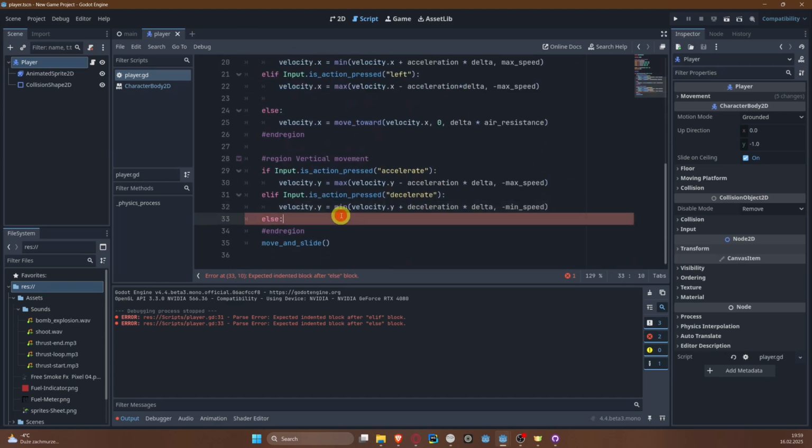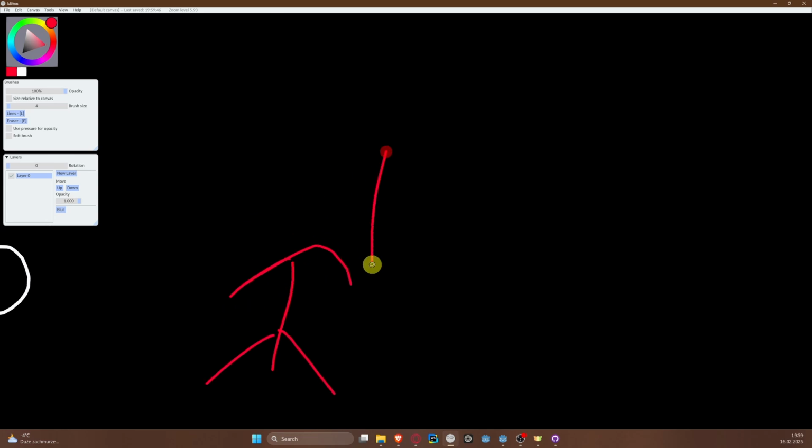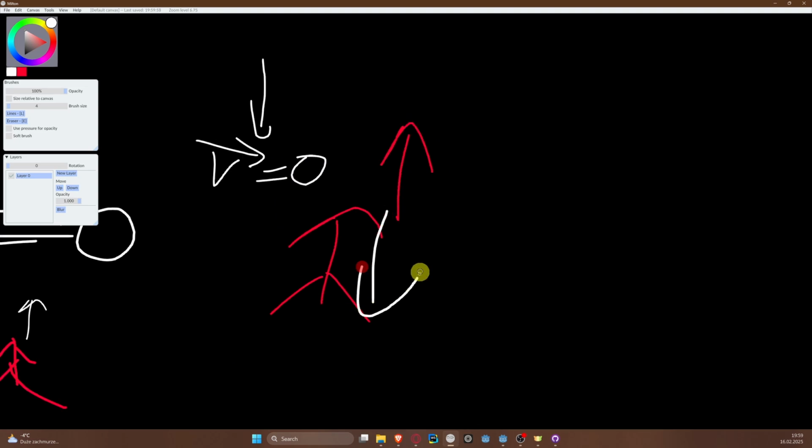Okay, and if we're not pressing anything, again, I want the air resistance to kick in, but only if we are not moving forward, right? When the player is moving up, I want the air to decelerate him and stop him, bringing his velocity to 0, but not to push him back.